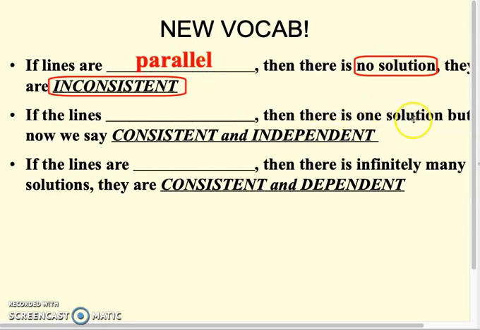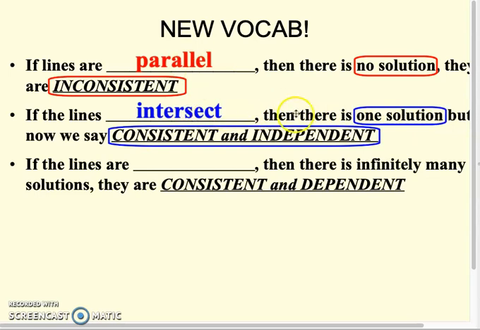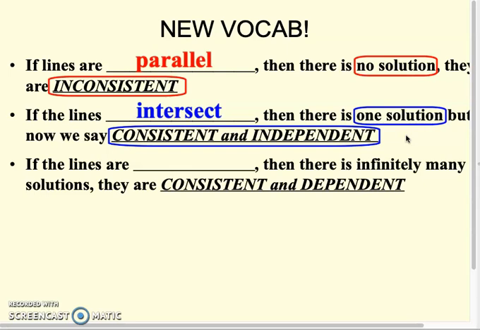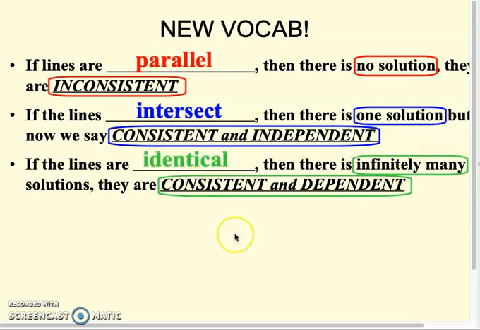When we have one solution, we know that they do intersect, so intersection means one solution. That means we do have consistency, which means a solution, but independent as in they're two different lines. So what's consistent is they share one coordinate, but outside of that, they're definitely independent. When we talk about infinitely many, we know that actually means the lines are identical. So there is some consistency, but in terms of solution, it's dependent because every coordinate on one is dependent on the other, or they're sharing all their coordinates.